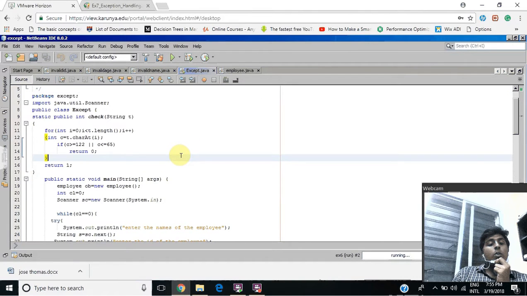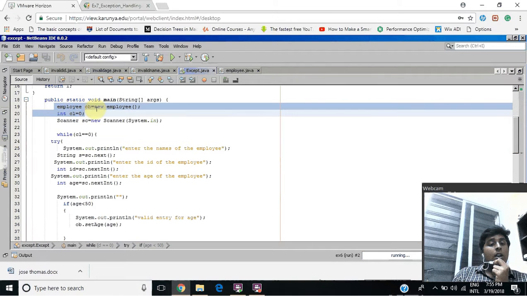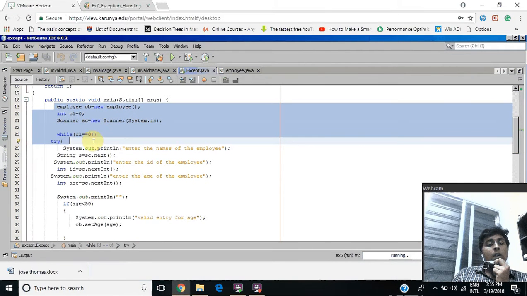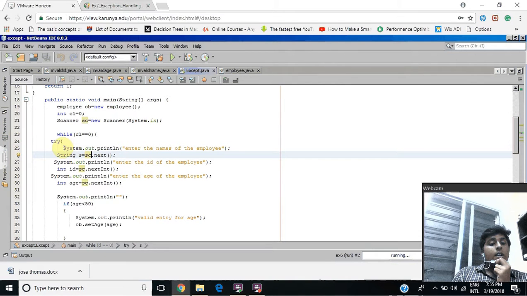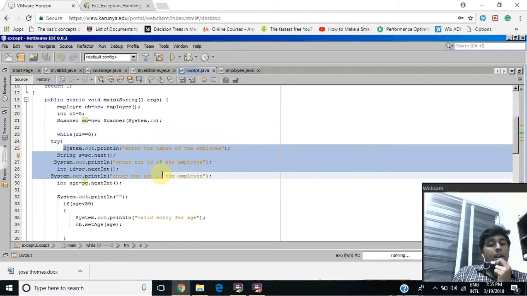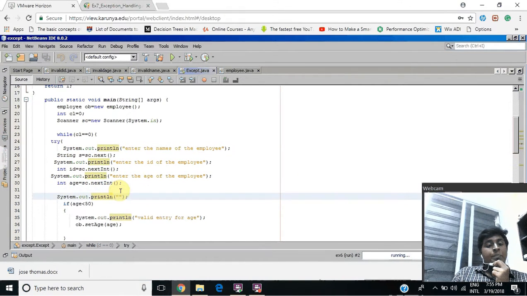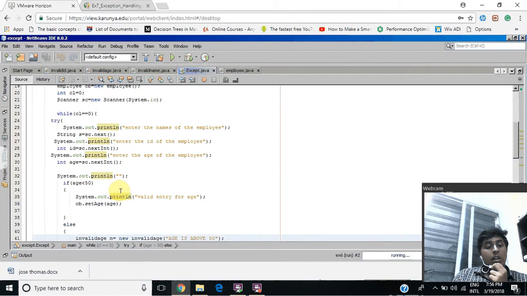In the main, we start by creating an object for employee, and then we take values for it. Employee name, employee ID and age are taken as a string and two integers respectively, and then we check whether the age is greater than 50 or not.